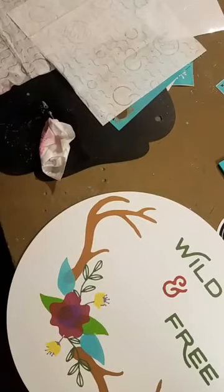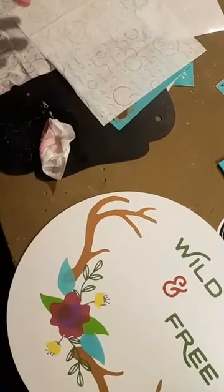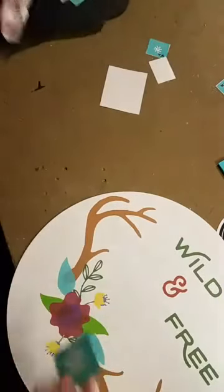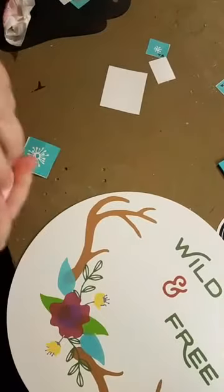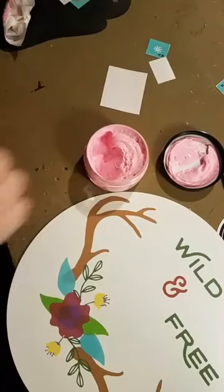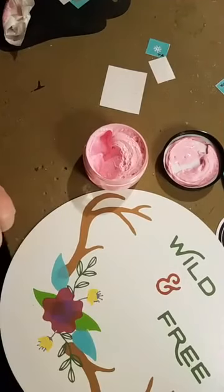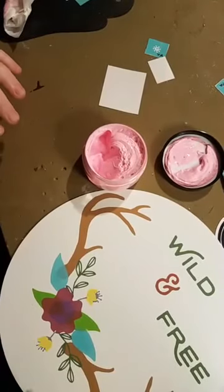Come on and dry. Alright, it's dry enough. Let me move this stuff out of the way. And let's see. This is what I wanted. I actually want to use a pink. Well, this was not open. Do we have an open one? I don't think I do have an open one, so it works out. So this is what I believe is called bubblegum pink. Oh, this isn't the one I wanted. I wanted the big one. I don't even know where it's at. Oh, well.